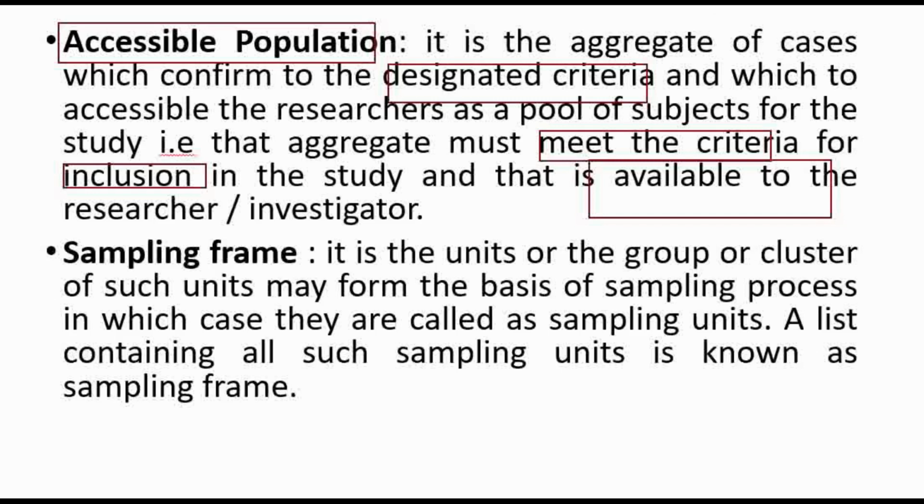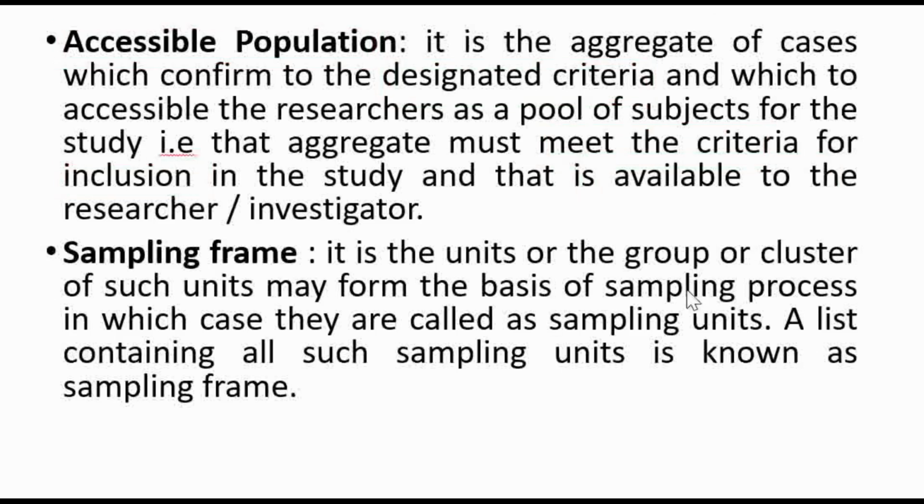Next is sampling frame. A group or cluster of such units may form the basis of the sampling process, in which case they are called sampling units or a sampling frame. A list containing all such sampling units is known as the sampling frame. For example, high school children in India. All the states have high school children, so the children of all the states, that will become the sampling frame.